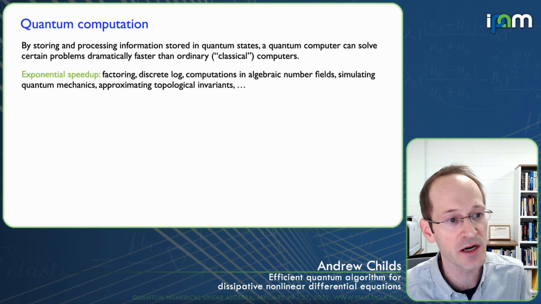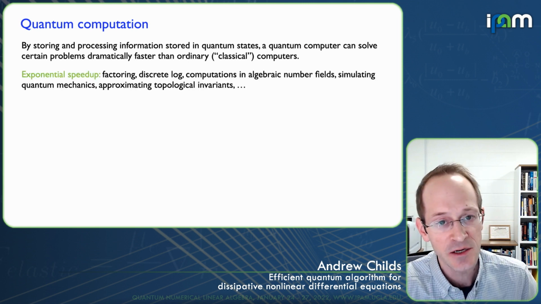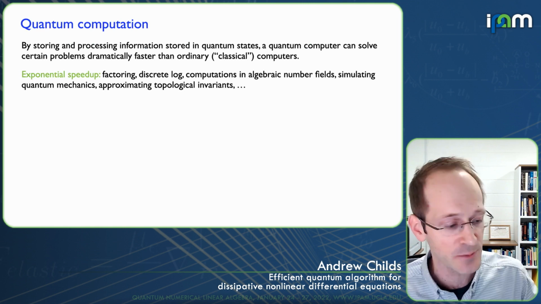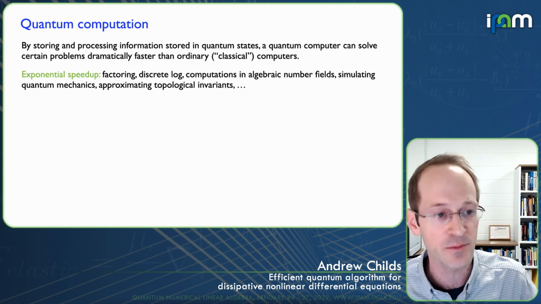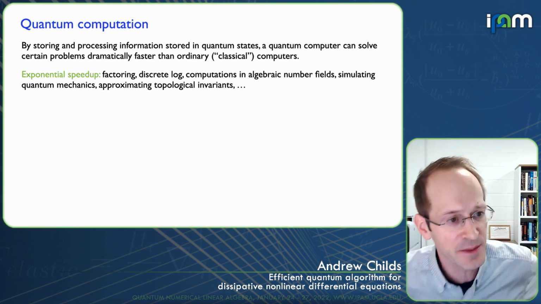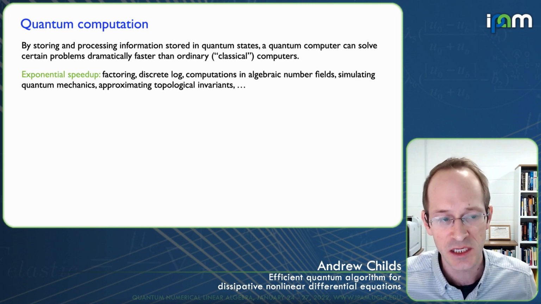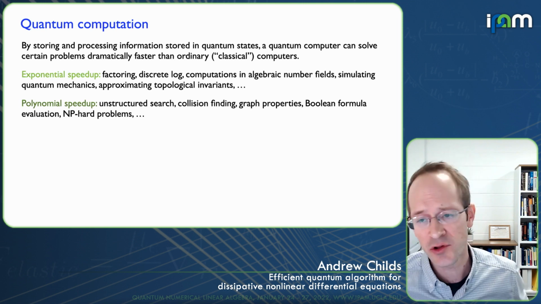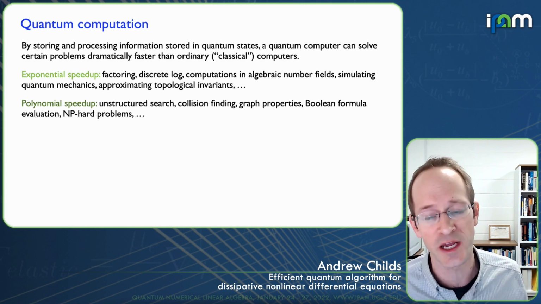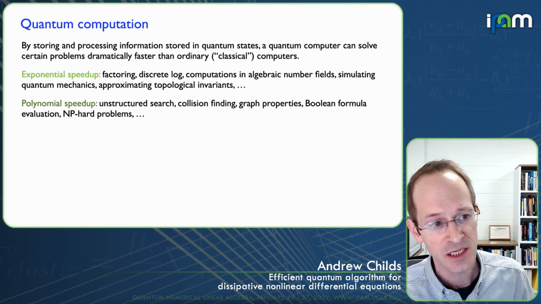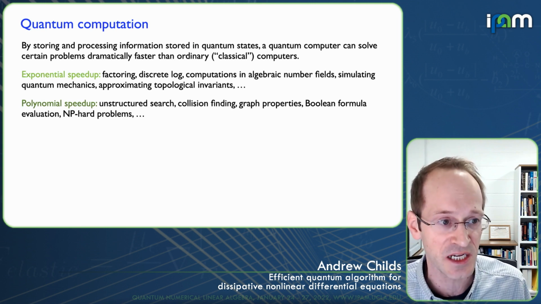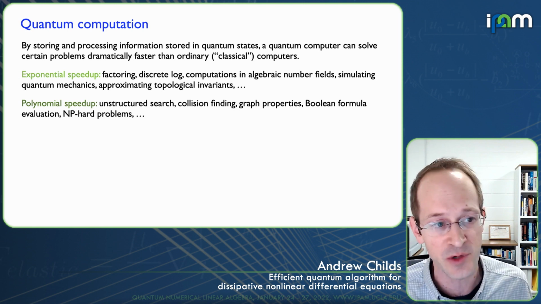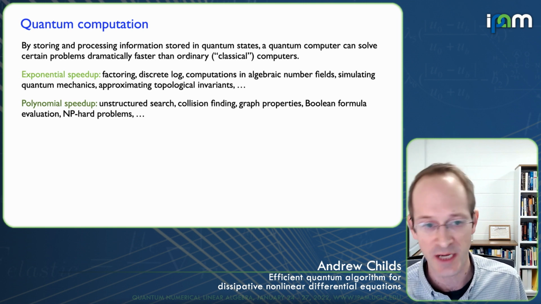And as I'm sure you're aware, there are different kinds of speedups that we can hope to get from quantum algorithms, which include, for some problems, what we think are exponential or super polynomial speedups. These include problems like factoring, but also things like simulating quantum mechanics, which is maybe a bit closer to the kinds of things we're going to be interested in during this meeting, and various other kinds of problems. There are also a wider variety of problems for which we think we can get polynomial quantum speedup, so less than exponential, but still a potentially significant improvement. And the variety of problems for which we can get such improvements is perhaps larger.